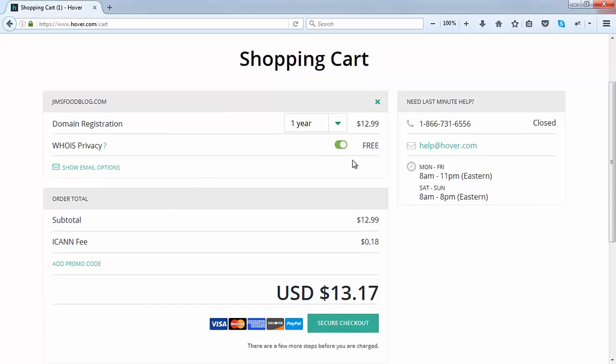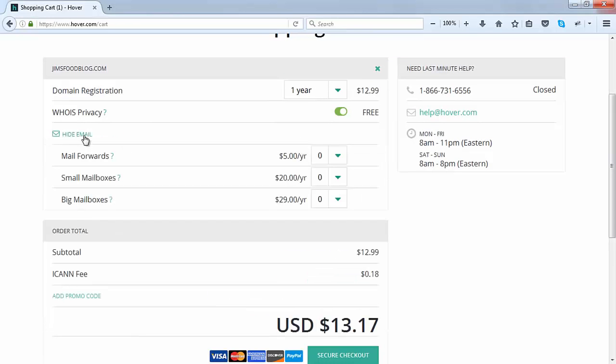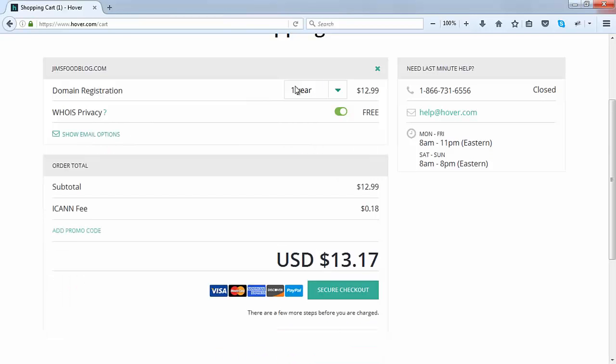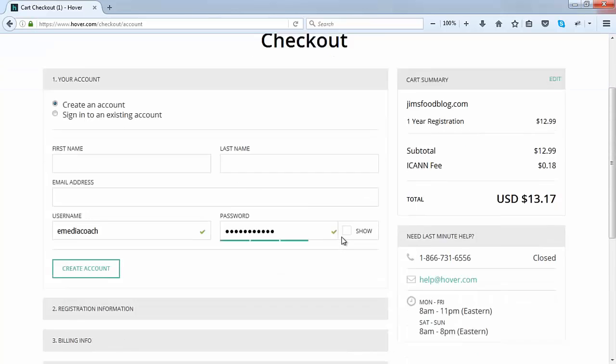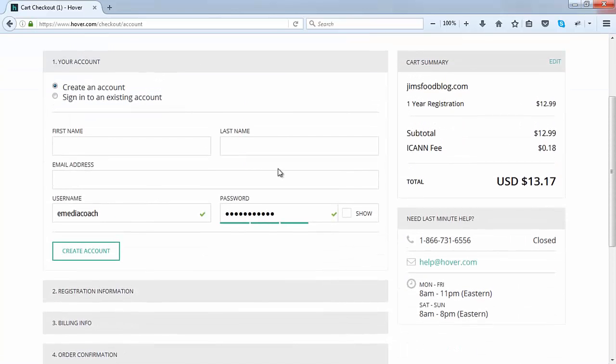Okay, so just so you know, in this area here, you do not need to select any email options. Ignore all of that. All we want is the domain, enable WHOIS privacy, and then let's proceed to the secure checkout. Since you are a new user, it'll ask you to create an account.